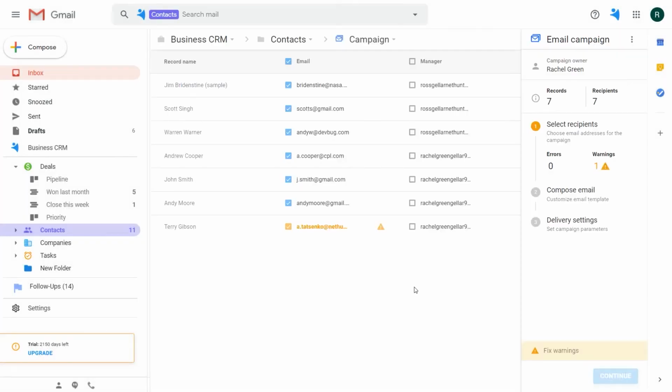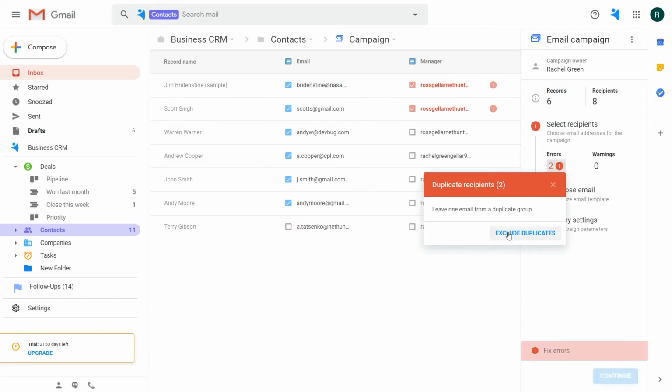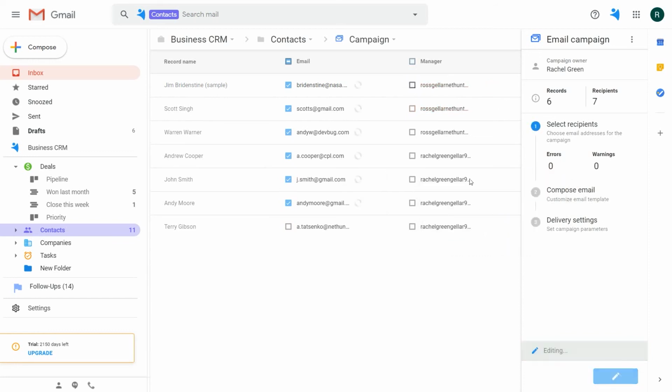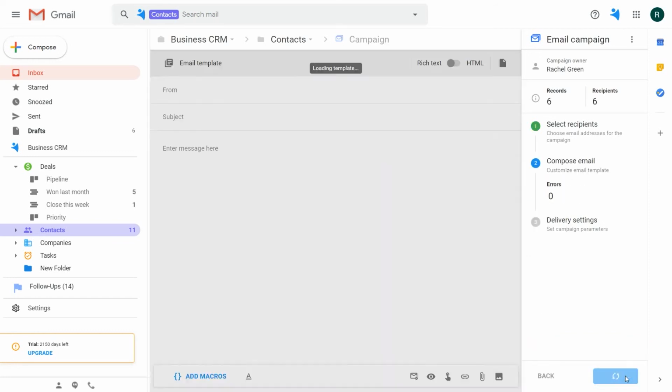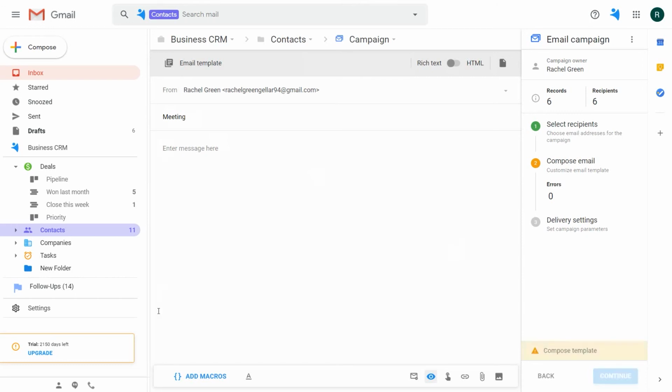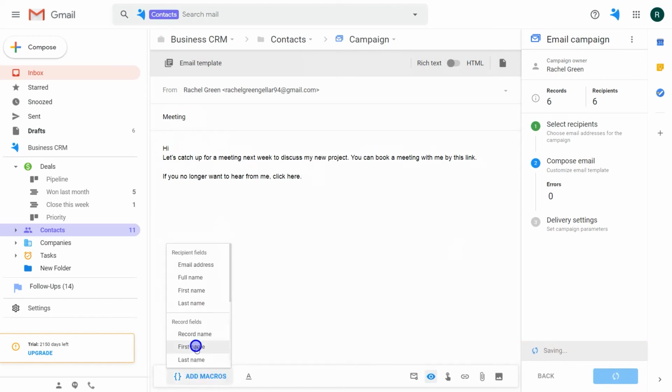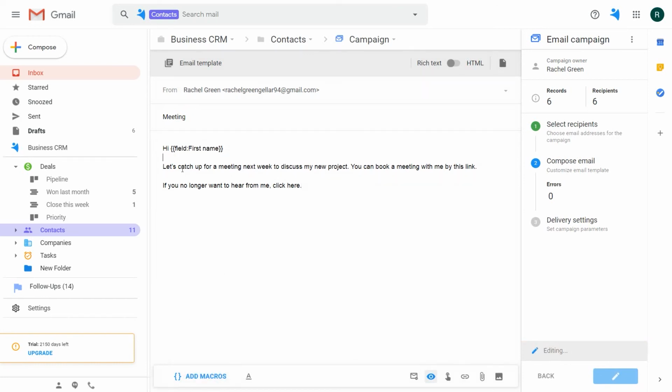The system will check the recipients for errors like those who unsubscribed previously, or you can just exclude them from the campaign. Also, it will check the duplicates if they exist, like this. I compose my email, smash the subject line, and offer my users a discount if they act now. I fill in the macros in line with my super personalized experience, and then I test to see what my email looks like. No surprise, it looks great. Let's send it.